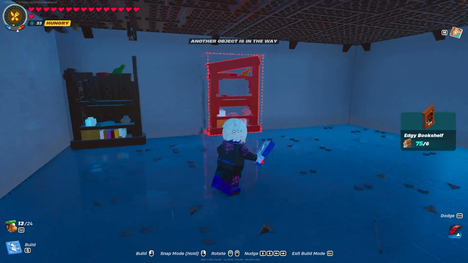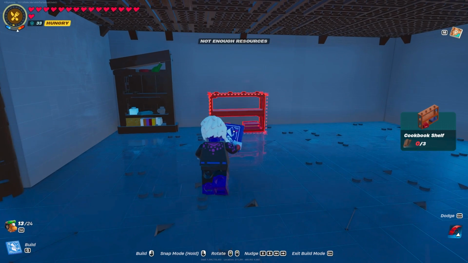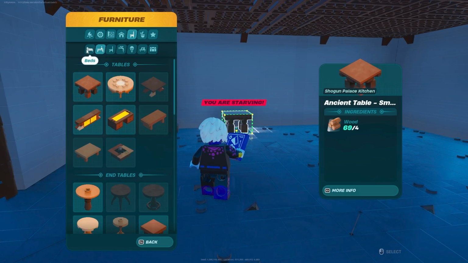So I'm going to place one right there. I'll place another one, maybe right there. And then I will want to end up getting one of these. So I need to get some planks, but we will get that later. I want to place everything that I can. And honestly, I could even end up adding some other stuff.